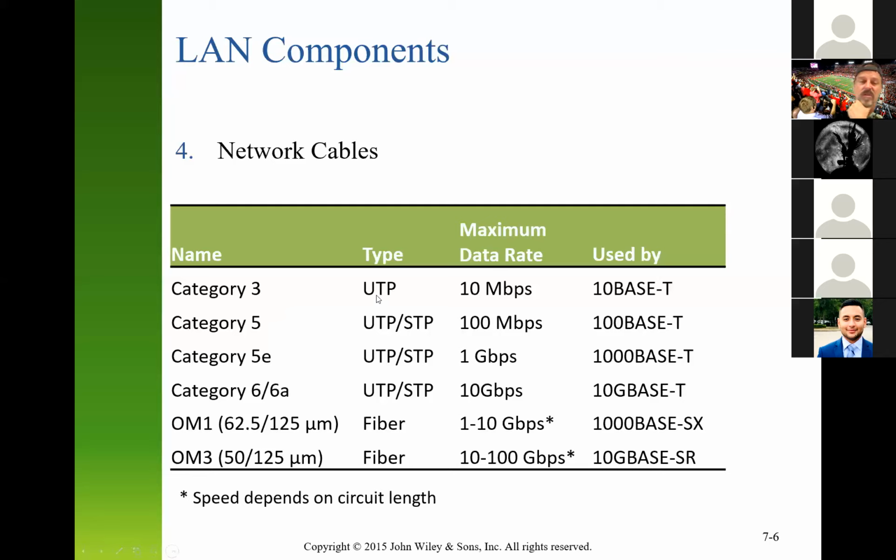These terms, and some people miss this on the test. UTP stands for unshielded twisted pair. STP is shielded twisted pair. Here are the maximum data rates, and actually what's missing off this chart, which really should be on this chart, is relative distances. Category 5 wire, for example, can handle 100 megabits per second, but only to 100 meters, aka 328 feet. Cat 5e can handle gigabit connections, but again, only reliably to 100 meters, aka 328 feet between your device and some other device that's powered, like a switch or a router.